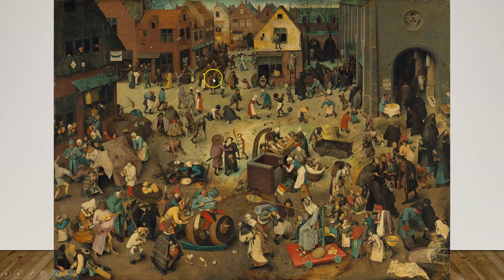We got a procession coming down the middle of the street with a fire. These adults look like they're having a pretty good time back here, playing Ring Around the Rosie. And he's playing some music maybe here. Yeah, it looks like he's playing a bagpipe. And we got some more people probably doing some gambling. These people, there's a broken pot. I mean, they got a couple more pots. I have no idea what they're doing.